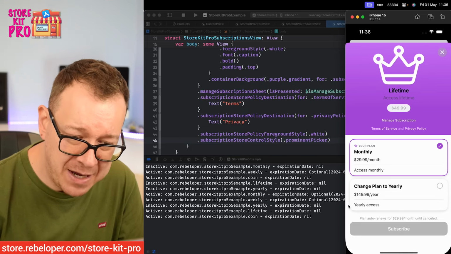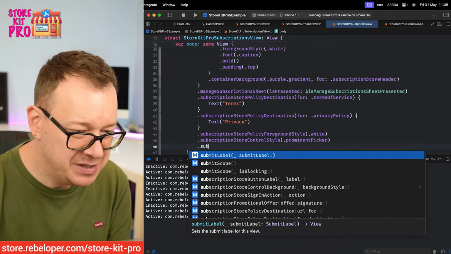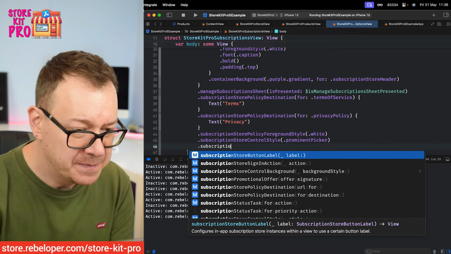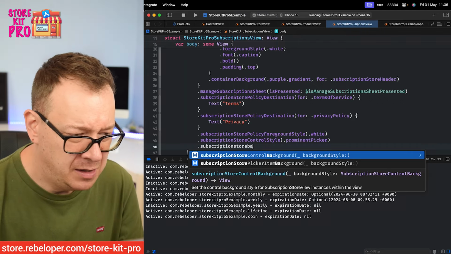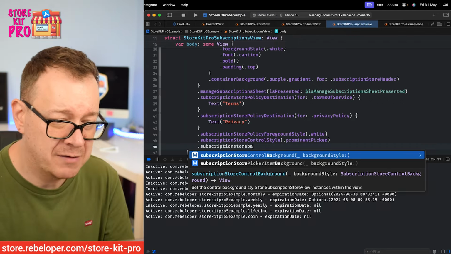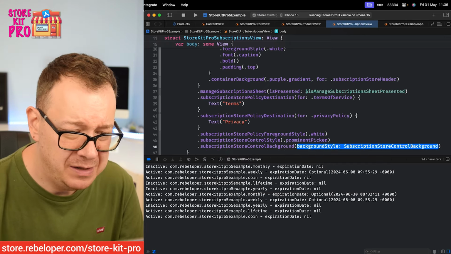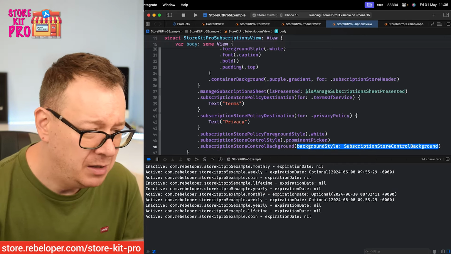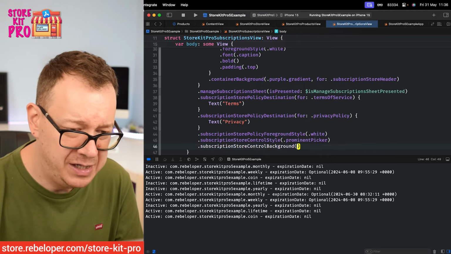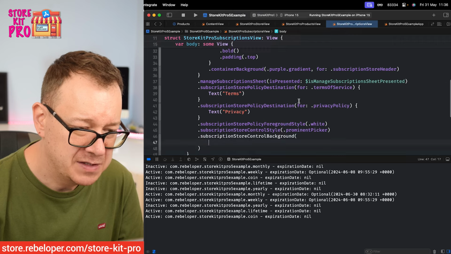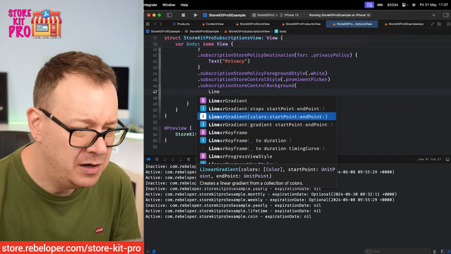Also, we can add a background right over here. So let's add, again, a subscription store background. And this is the control background. We can also set the picker item background. I'm not going to do that for now. Let's just have a linear background, linear gradient, so it will be really customized. So let's have a linear gradient with the colors.